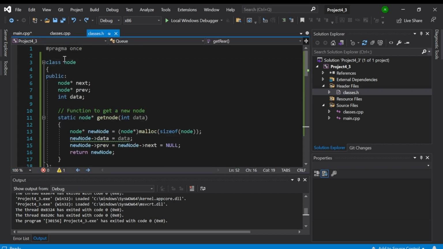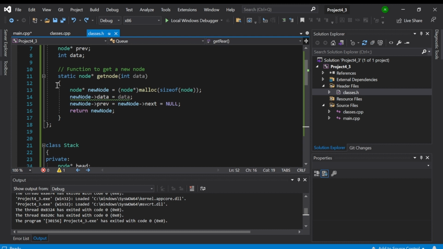So for the node, the class node, as you know, a node has a pointer and some form of data. That pointer is going to point to next if it's a singly linked list. If it's a doubly linked list, we need two of them, one to next, one to previous, so you can traverse forward and backwards. I had to put this static get node into this because it was using it for the queue. Although after I wrote this program, I realized I could have done this a different way, and I really didn't need it. But I decided to do it this way.